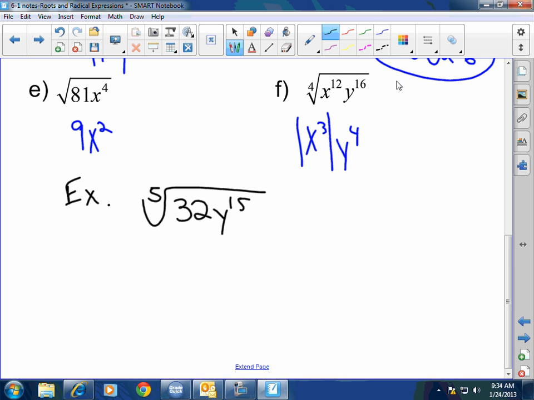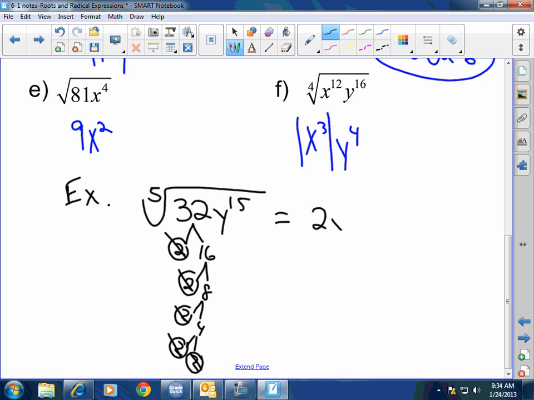Okay, I'm glad we did this. Let's break this down. Isn't this 2 times 16? Yeah. Then isn't this 2 times 8? Yeah. Then 2 times 4? Then 2 times 2, right? See, I told you it's not always going to be just, boom, magic. I have 1, 2, 3, 4, 5 2's. So that's going to equal 2y to the 3rd. No, it's not an absolute value because I have an odd root, an odd index.